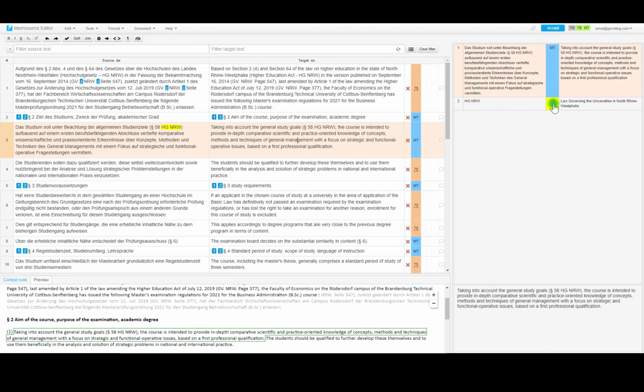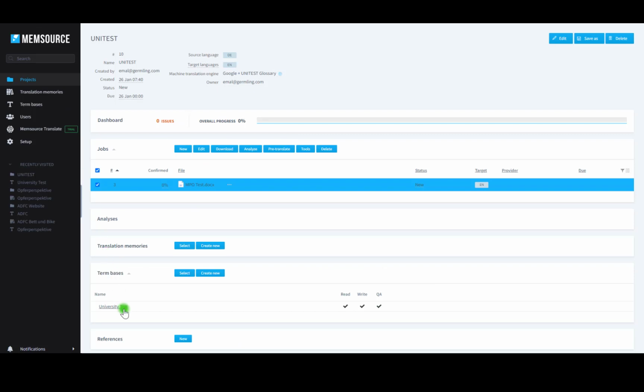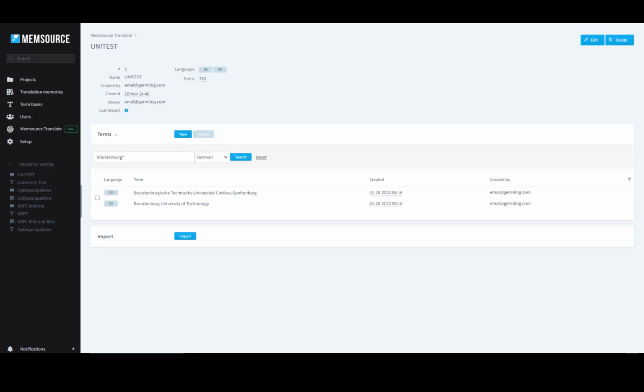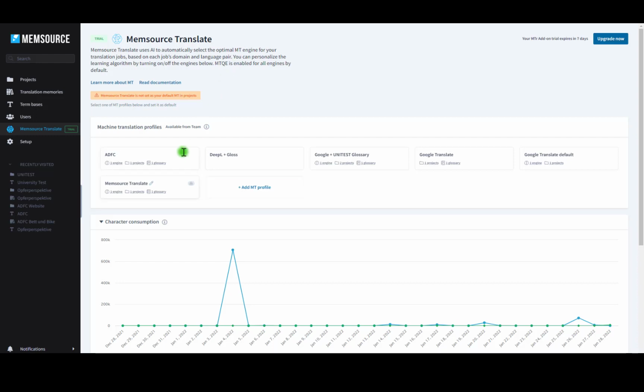Just for information, the TB entries that you see down here are pulled from the term base that I attached here. This is a kind of a thing in Memsource, which is not yet implemented. Like I have a term base running here. This is attached to the project, but in my Memsource Translate, I have to clone this term base as a glossary.